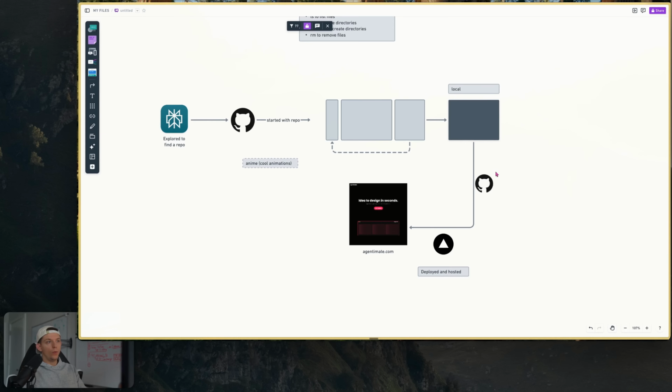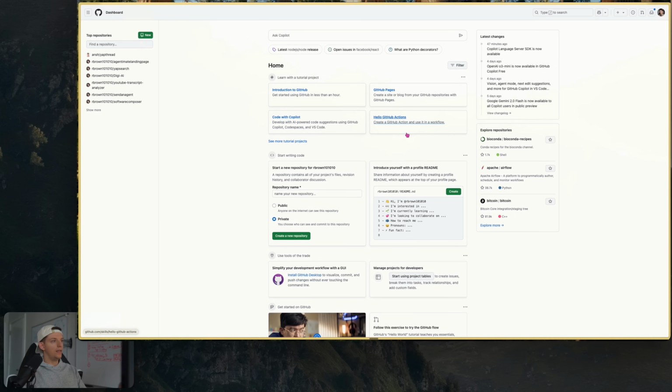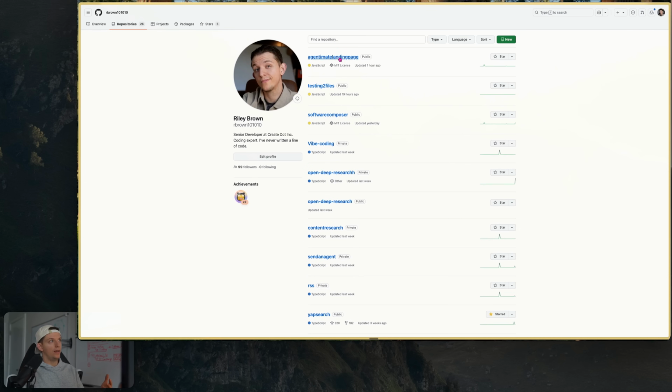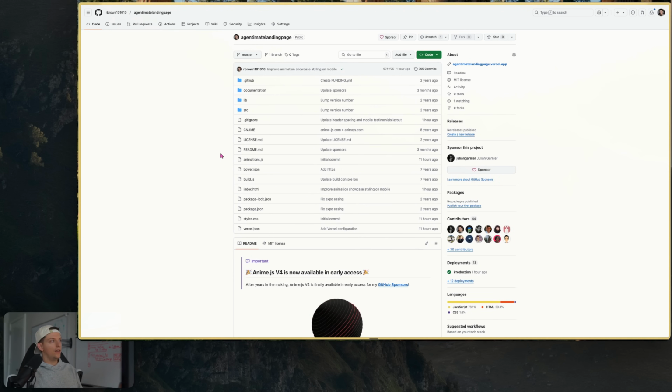Once we were done, we committed it to GitHub. We posted it on GitHub. I don't even know the vernacular. I just know that if I say, put this code on GitHub after creating a repository, Cursor's like, yep, got you, fam. And then it uploaded the code to GitHub, right? We can go to GitHub right now, and if we go to our repositories, which are just like the projects that we create, we can see this Agentimate landing page. And here we see all of our code. We just asked Cursor to make this.